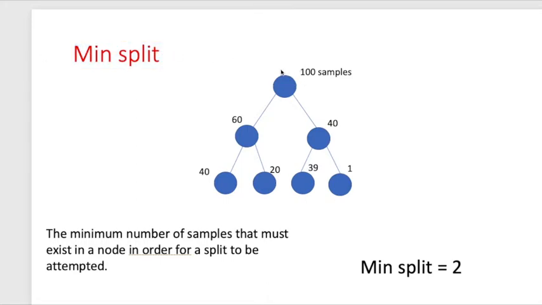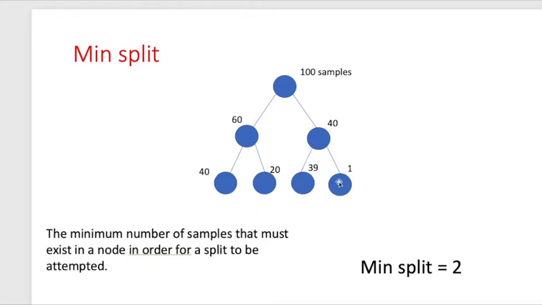Okay, so let's say that at the very beginning, we are going to have a number of samples. Let's say these are the samples that we have in the training set. And for example, we have 100 samples. So basically, we're going to grow the tree, and then we can choose to go with, let's say, 60 samples if we split the tree in this way, going in this direction, on the left, and we have 40 samples in the right direction of the tree. And then we keep going.